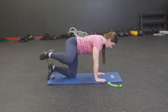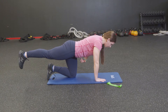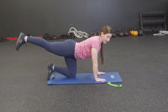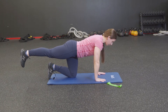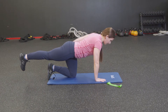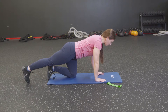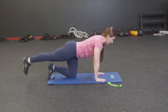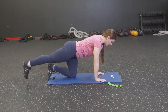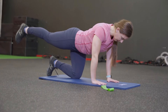Take this leg and straighten it behind you, making sure the belly button is pulled in. A common mistake is ditching the lower back just to get the leg really high — that's not what it's about. Keep the foot in line with the head, toe facing down, using your butt and your hamstring. Tap your big toe to the floor and then lift back up. It's not about kicking that leg up — belly button is pulled in, all hamstring, all butt. Tap the big toe to the floor for four and three.